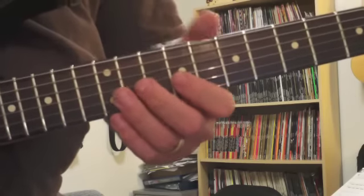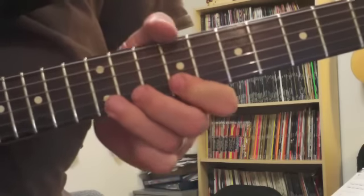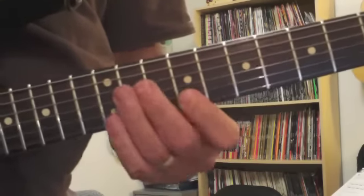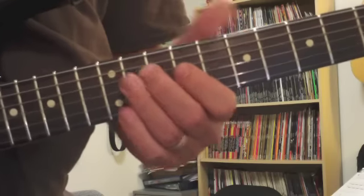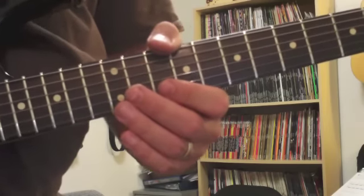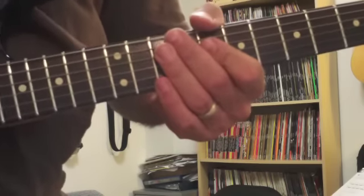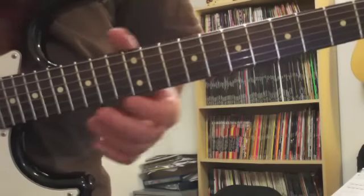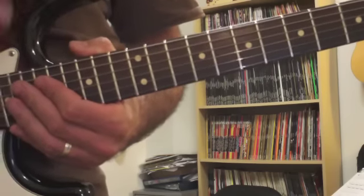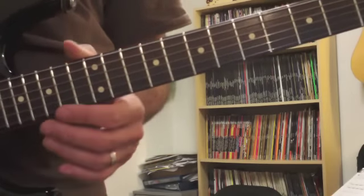Let me play the whole thing for you. And that's the whole bit. Take a look at this whole solo — this entire 12-bar solo is really cool. He's got a lot of vocabulary where he's going between the major and the minor sounds as the chord changes go by. I'm going to have a bunch of links to lessons that illustrate these ideas on the forum page for this. Because not only are you going to get the notation and the Guitar Pro tab and all that other stuff, but you're also going to get a few extra lessons that are going to help you with these concepts.